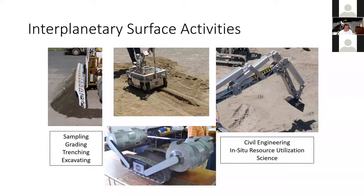Now, in this case, the Chariot Rover had 12 wheels. Our little vehicle that we built had 4 wheels that are fixed. We were skid steering there, so there's no turning of the wheels directly. And then, you can see there are tracked versions of vehicles as well. Tracks work okay, but they have their own issues because what we find is that a lot of sand or lunar regolith can get stuck between the sprockets and the tracks. Eventually you get enough regolith in between so that the tracks actually run off of the sprockets and then you're basically stuck. So the tracked vehicles are pretty good, but they do have their own challenges.